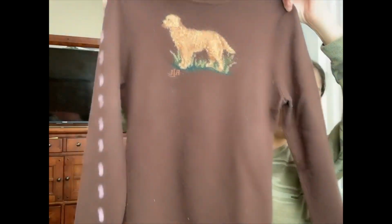This one actually caught my attention because I usually don't pick up regular just Ralph Lauren sweaters or tops because they don't do that well. But this one caught my attention because it had the dog. You know, anything that's graphic or printed, I take the time to look up comps to see if there's something. And then it was also wool. It also is cashmere and other blends. So I thought it was interesting when I looked up comps. Surprisingly, some have sold for like $40, $50.